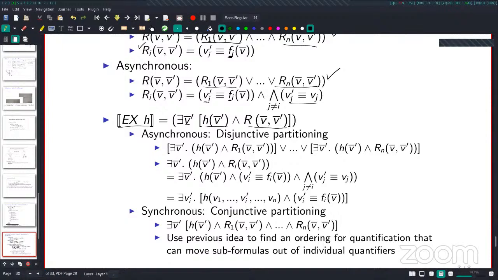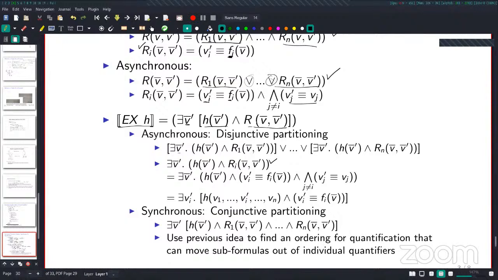So remember in this case we have some disjunctive partitioning, right? And we know that this particular variable, like this v bar prime, occurs in each one of them. So we'll have to basically work with the disjunctive partitioning in this r over here. What we'll have to do is basically split this existential over the disjunction, and we'll get an existential in each one of these disjunctions, right? And then the question is, we cannot avoid this, but how can we sort of calculate this in a nice fashion, right?